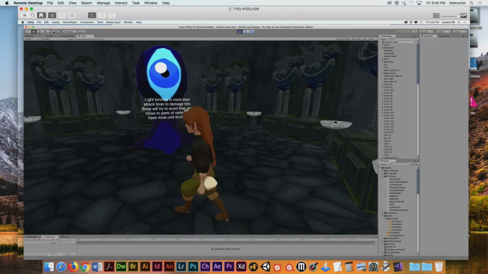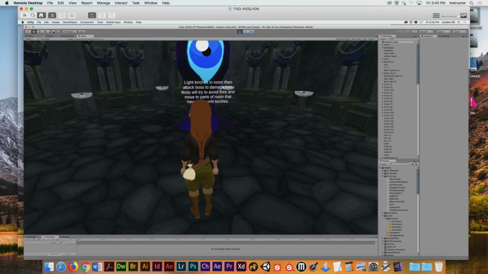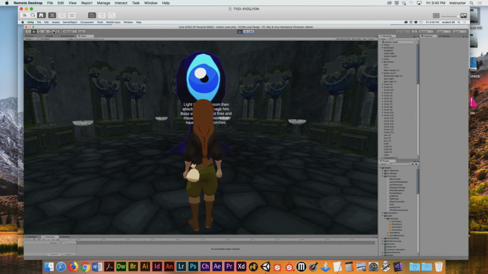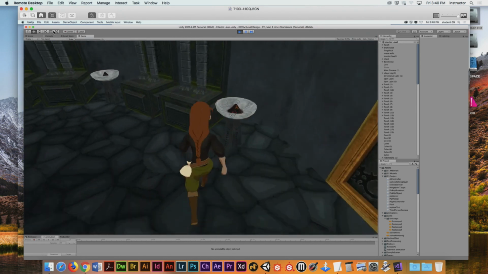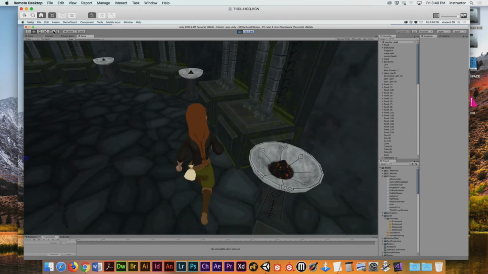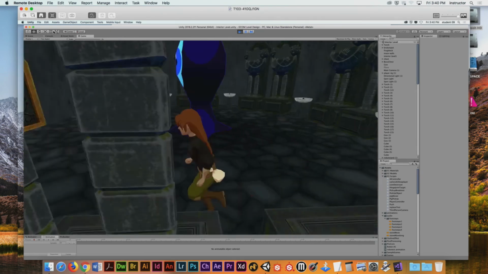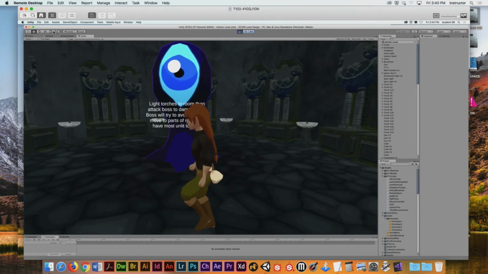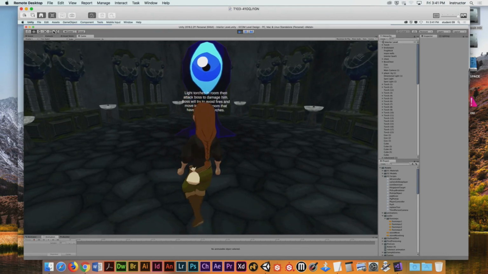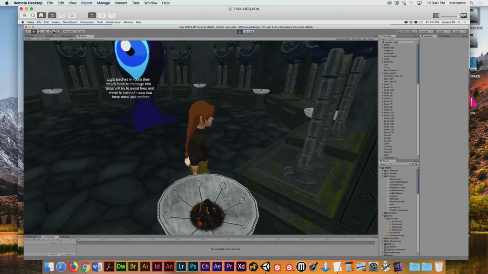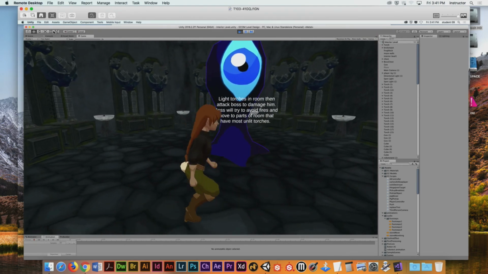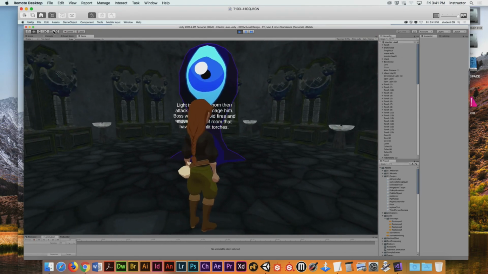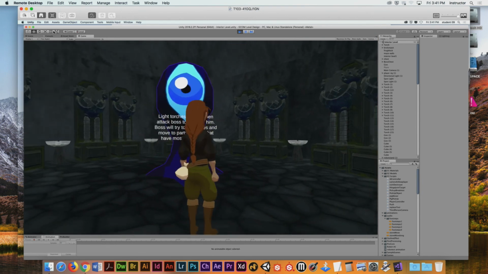And then, maybe a tricky one that I want to figure out ways to make more obvious. I want you to light these torches in order to damage or scare this enemy. I want him to kind of like the darkness, and when you light a torch, he moves away from it, flinches or something. He won't like it, and you'll use your weapon to kill it, and that'll be the end of the level.